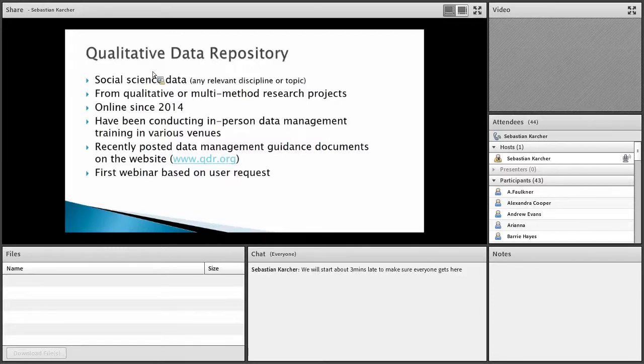But we are of course not the only organization doing these types of things, and we did want to acknowledge from the start that we are, as they say, standing on the shoulders of giants. We work with all our colleagues at various data archives. We've learned a lot from UK Data. I think some of the slides actually originated way back in a jointly taught course with UK Data, the Irish Qualitative Data Archive, and our more quantitatively oriented US colleagues at ICPSR and the Odum Institute. We talk, we meet at workshops, we meet at conferences, and so this is really a joint institutional undertaking.